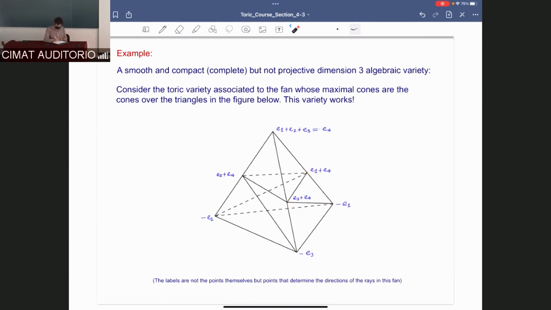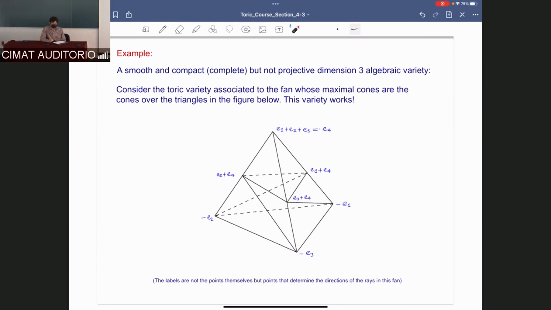It just means that you take the origin, and from there you are going to do the cones over what you see over here. So we are working in R3, take the three canonical vectors E1, E2, E3, and define E4 as the sum of E1, E2, and E3. Then, for example, take the cone spanned by the vectors minus E1, E3 plus E4, which would be E1 plus E2 plus 2 times E3, and minus E3. So that's one of your cones. This is just telling you how to get your fan. Then the claim is that this fan is smooth.